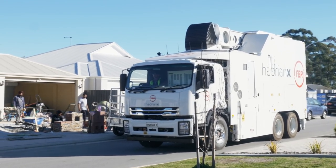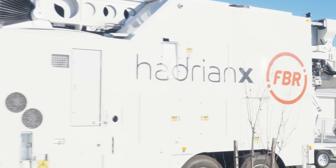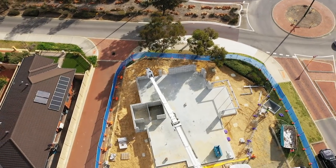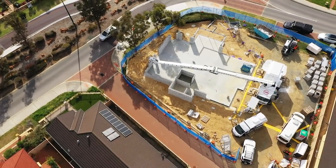This was actually designed to be built by conventional manual bricklaying, but after the success at Dayton, the builders suggested that we come out and have a look at this one. It's a double leaf cavity wall with brick ties and it's about one and a half times the size of Dayton and also one and a half times the height. So this is a good lead-up to us building two-storey houses towards the end of the year.